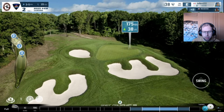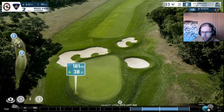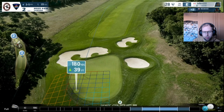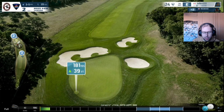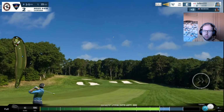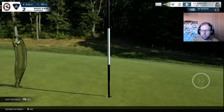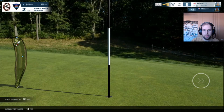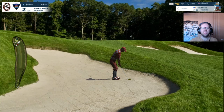I think this is probably the right club. If I hit this pretty much full, I could probably get it up there towards the back. It's got a carry of 156. The backspin on this ball, hopefully I can get a stop on the green. That'll be nice. That's what I mean. If you hit it too hard on this hole, that's what happens. I think that's only going to be just over the back, but still. Not good. It's on the fringe. That's even worse.